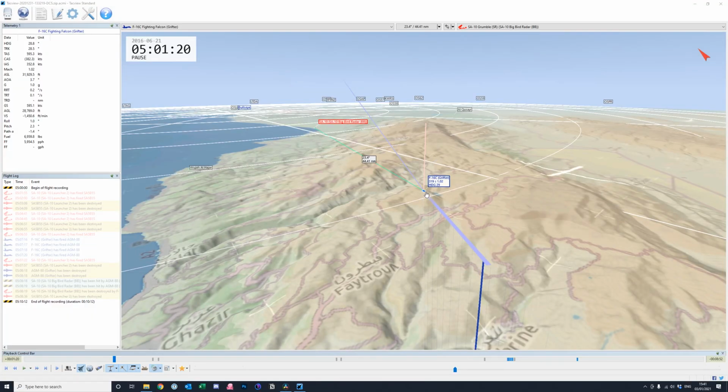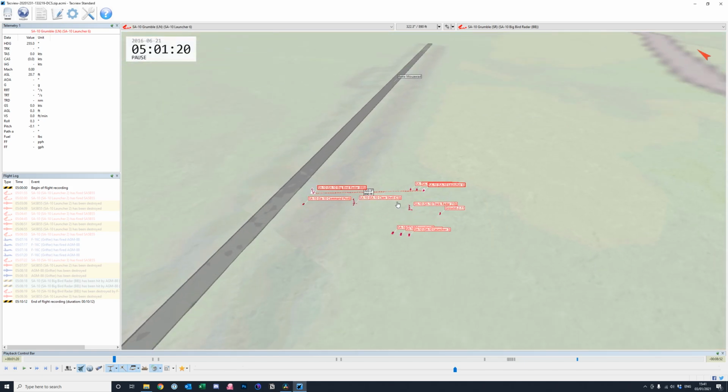Okay, this is us in our F-16, and over here we have the SA-10 SAM site. You can see we've got the track radar, the clamshell and the Big Bird radar. Then over here we've got, looks like 6 launchers and a command post. Of course we will be attacking the track radar and the Big Bird radar.